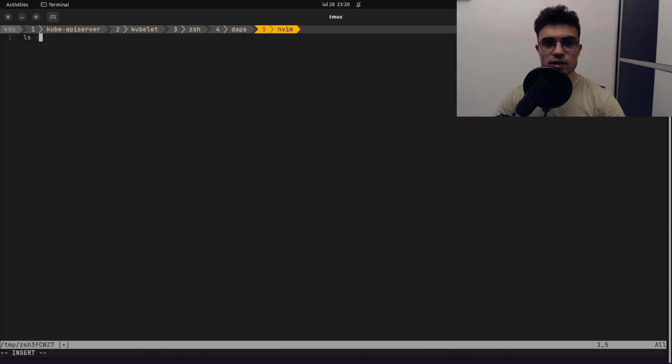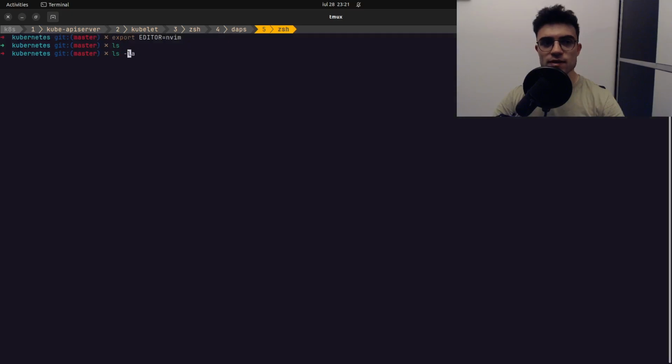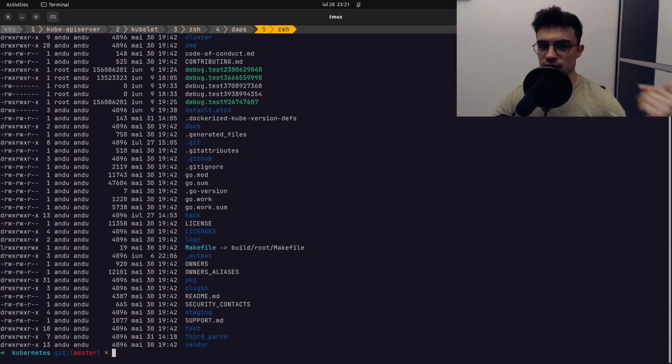And now you can adjust your command how you wish. For instance, I'm going to add some other arguments, and now by saving the file and exiting, I have this command as I've edited it in that editor. And now I can run it and everything goes well.